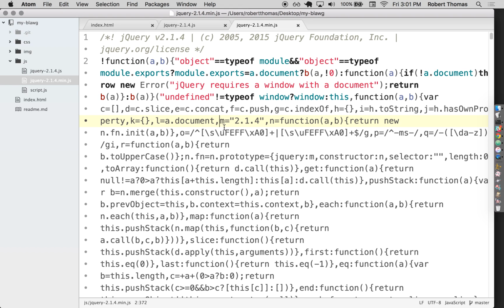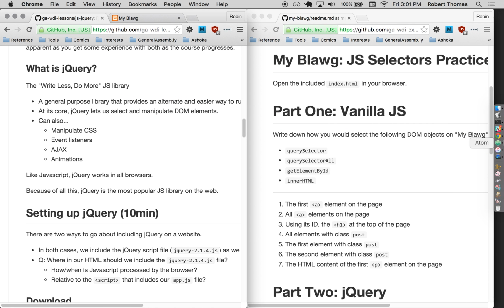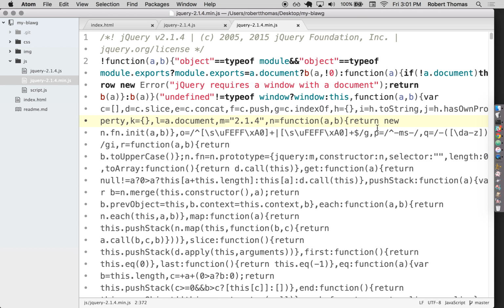Yeah, Matt? So how would you go about deciphering which library they use? Like, where they have dollar signs, selectors, you would see dollar signs in this, and how would you say it's jQuery? So pretty much every time you see something like this, you can just look at the source code of the page. I'm not going to do it right now. But you can just look at the source code of the page, and it'll probably be a file called like jQuery 2.4.1 or whatever, and you're like, oh, okay, it's jQuery.